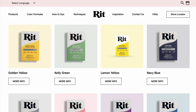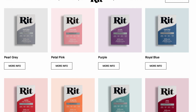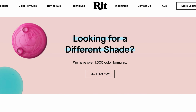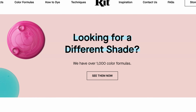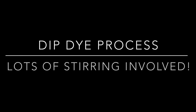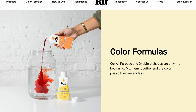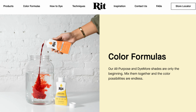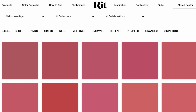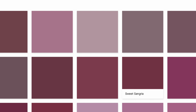So after perusing their catalog, I landed on one they called Sweet Sangria, which is a combination of two dye colors, wine and camel. And as luck would have it, they had both in stock at my local craft store, so I didn't have to order online. To achieve this specific color calls for a ratio of 3/4 of the wine dye to 1/4 of the camel color. I got both of these in liquid form, and note that the recipe would change slightly if using powder-based dye.